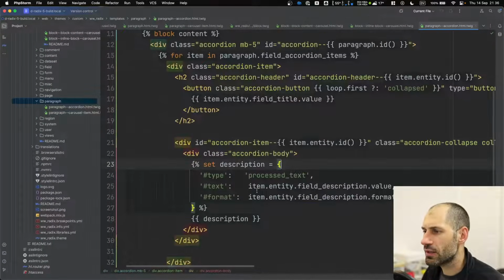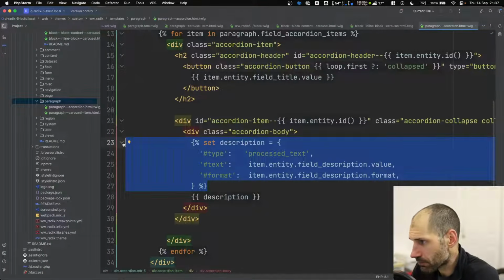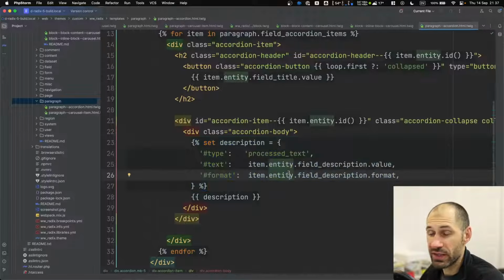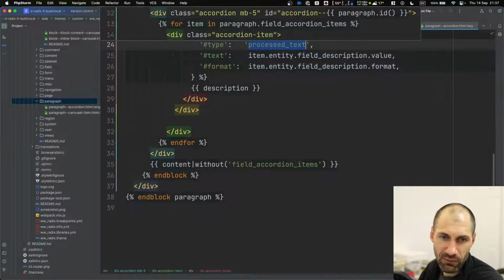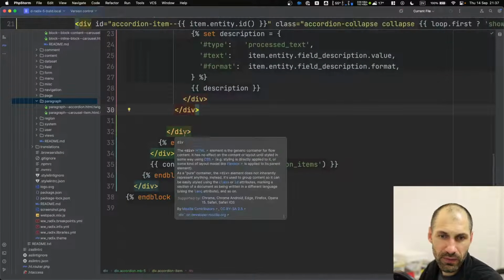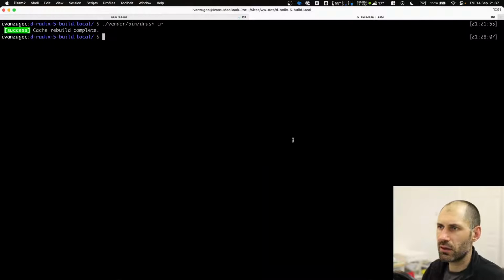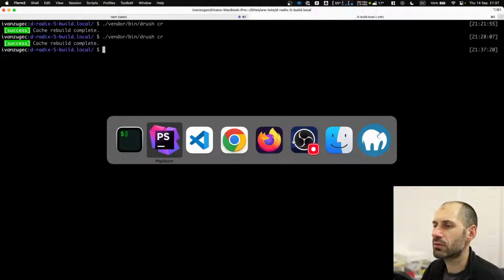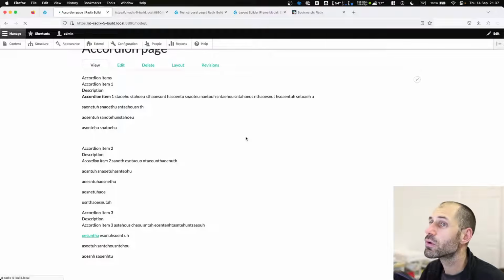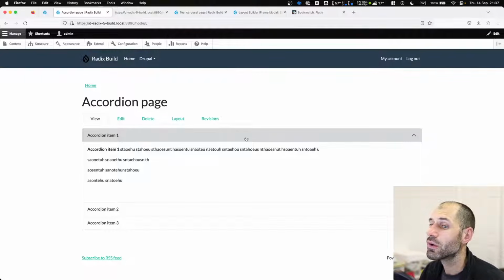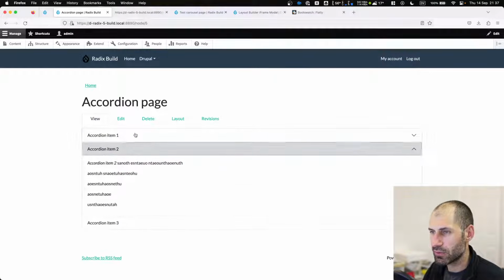And the other important thing is with the actual description, because the description is a formatted text field, we do want to make sure that it's processed using the correct formatter. So we're passing it through this processed text and everything's getting formatted correctly. So then I do believe that's kind of it. So now if I come in here, refresh, the moment of truth, it is actually working. Pretty cool. And this is now absolutely working.